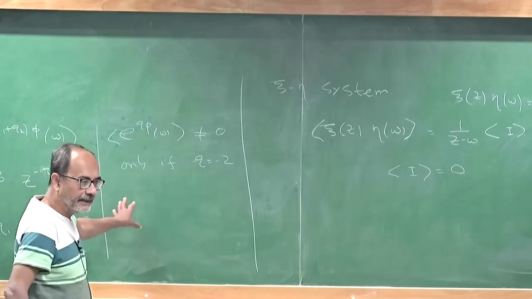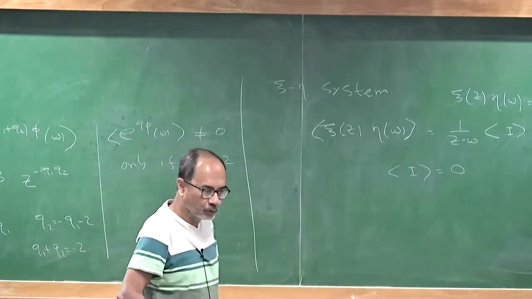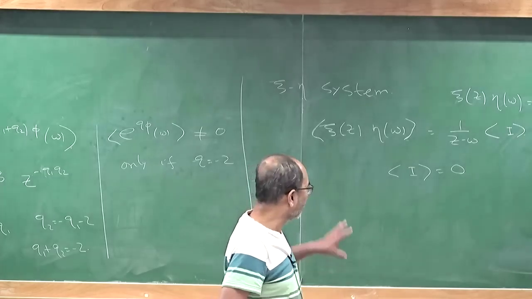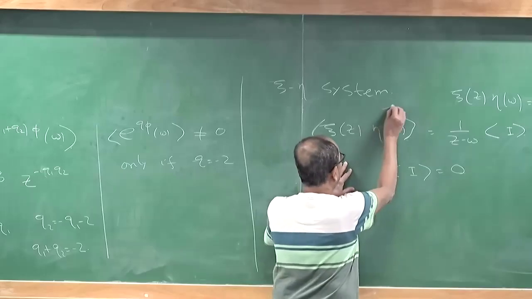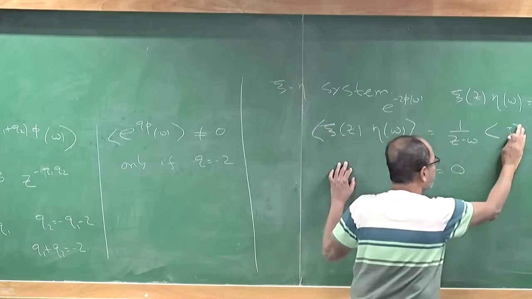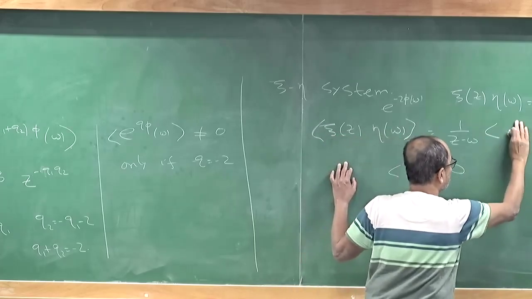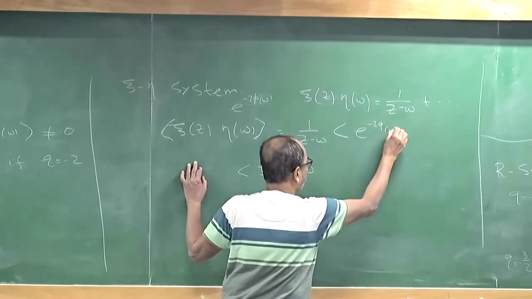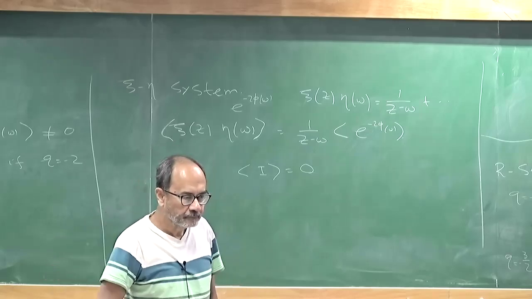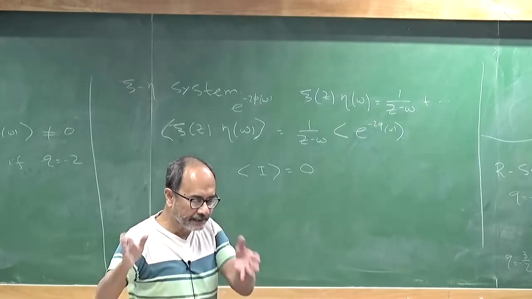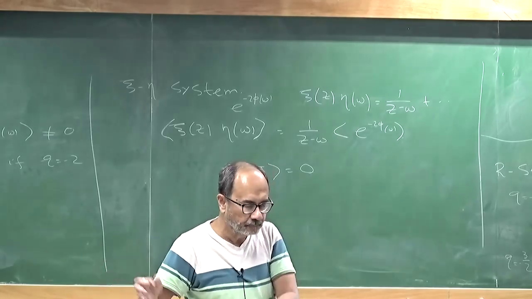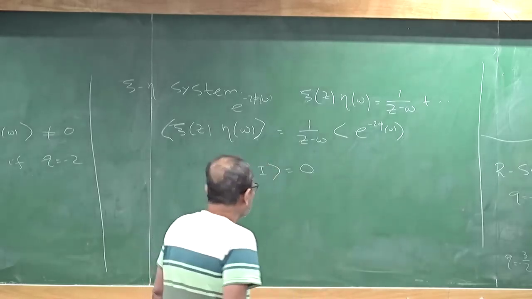Now for phi we know already that you have to put e to the minus 2 phi. Yes, but even then, if you put e to the minus 2 phi of w, it has no OPE with this. So this will also be 0. Because the e to the minus 2 phi one-point function we said is non-zero only by ignoring the xi system, just like in the bosonic string. We did the C first, we did the C tilde, and then we said that we need both C's and C tildes. This is 0.